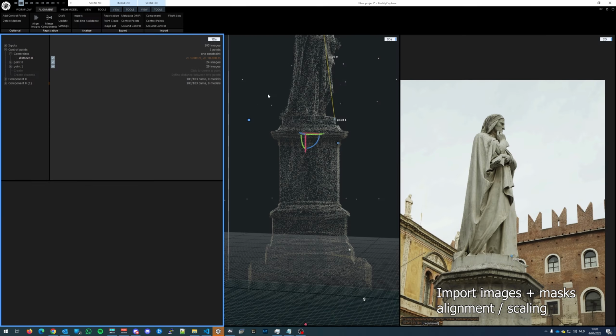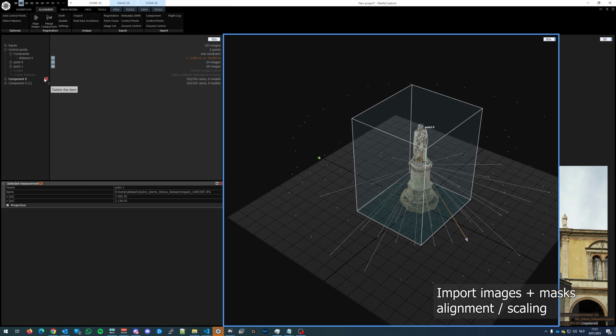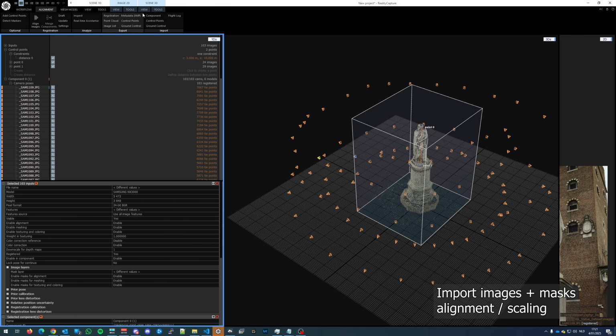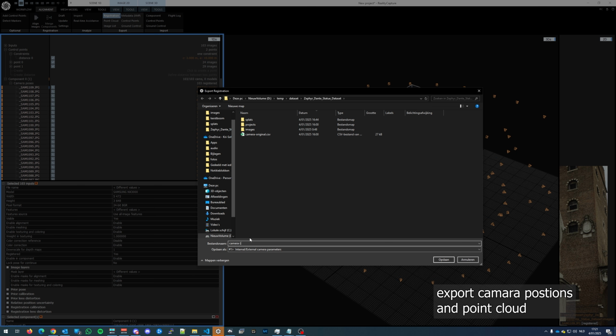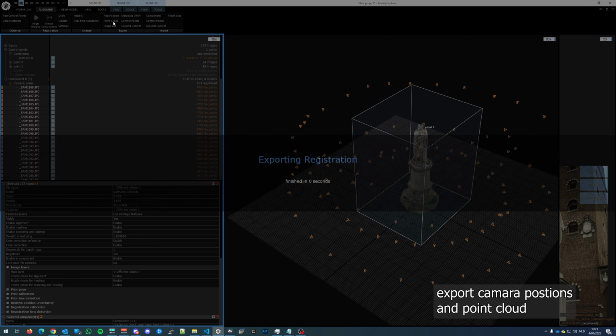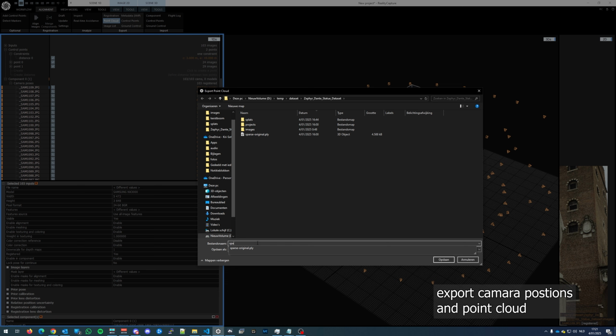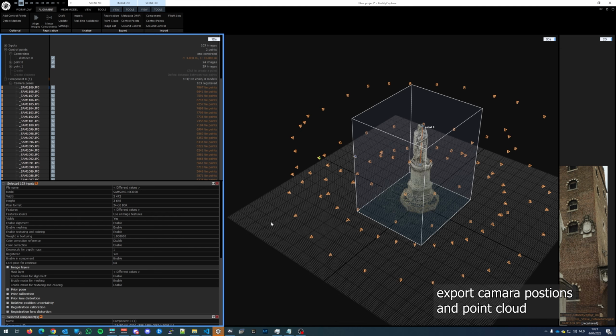We do a new alignment, and once this is all done, we can export the camera positions again. And we also export the point cloud. And save the project, of course.